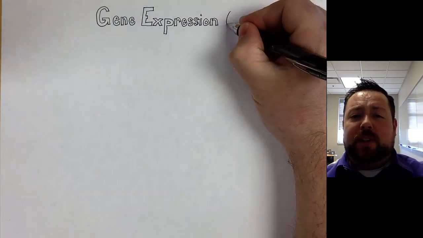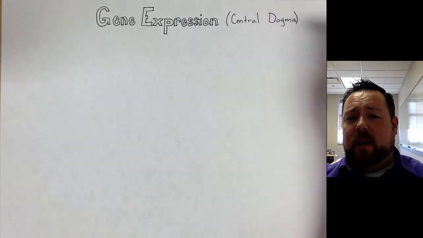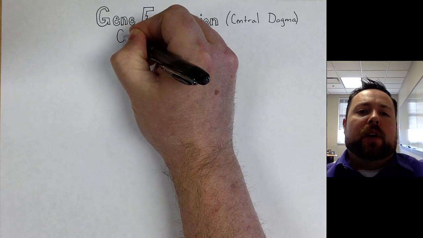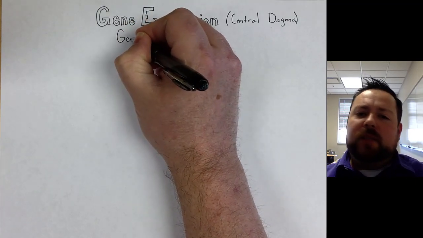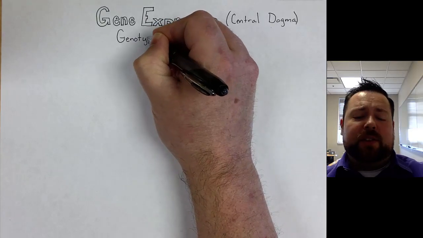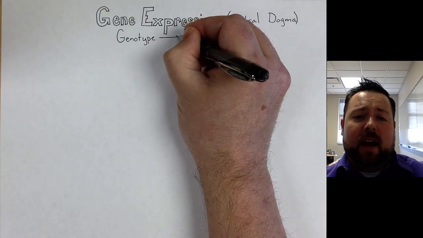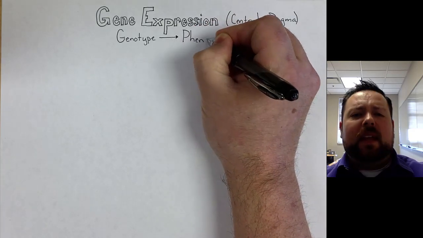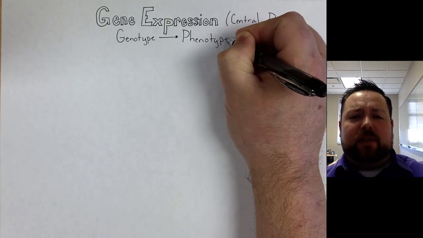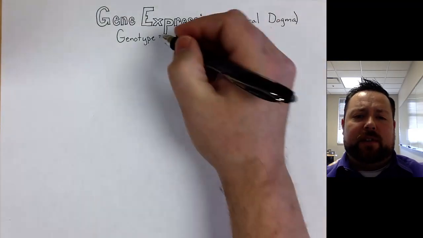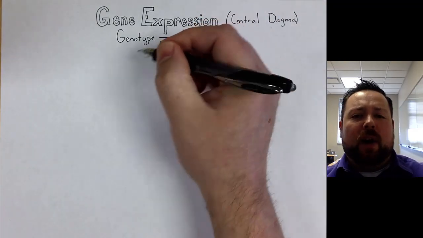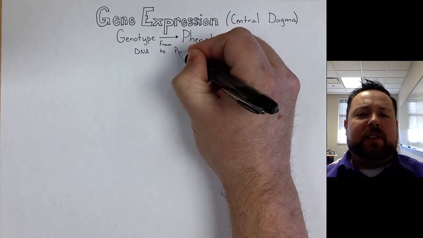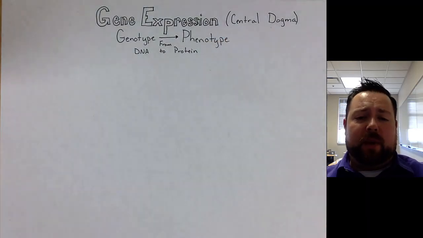And so sometimes gene expression is also referred to as the central dogma, which is just the process of going from DNA to the way that your body is functioning. And so another way we can think about that is genotype, which is a term that we use a lot in genetics. So we'll talk about that more as we move into genetics. That genotype is really that DNA structure. So, what are the alleles that were given to you by your parents? What does the DNA coding say? And how do we get that into an actual functioning? How does that make our body work? How does that make us appear the way that we appear?